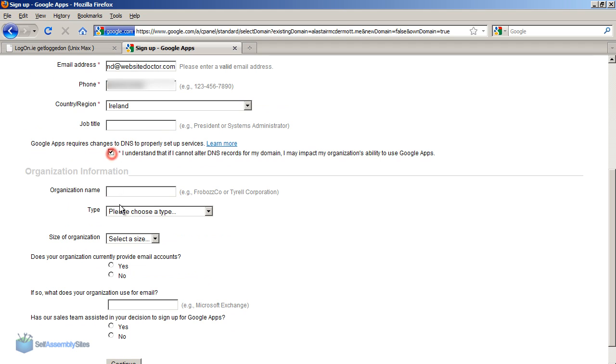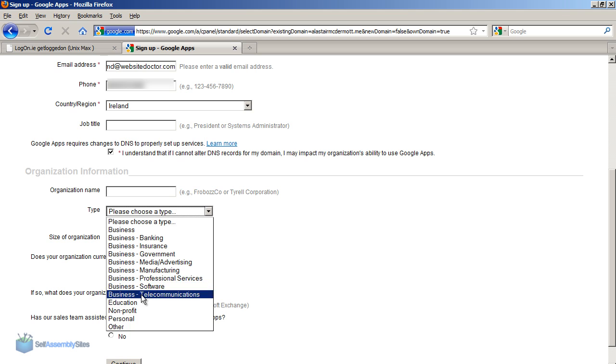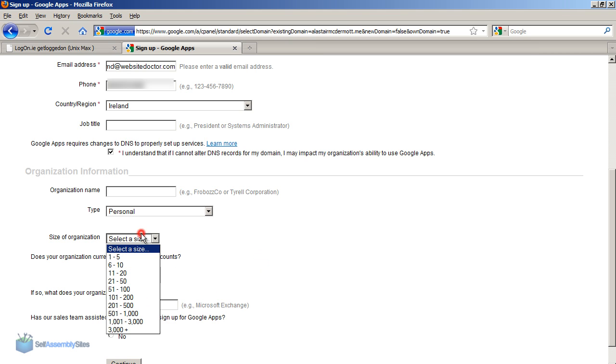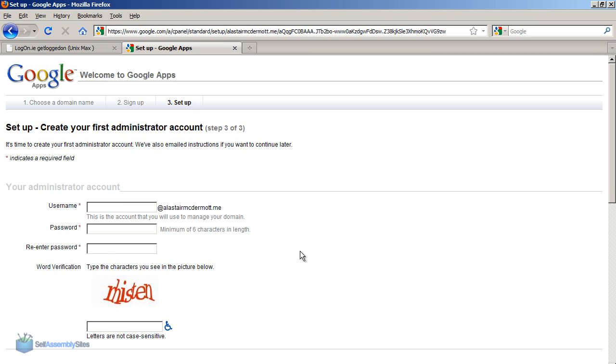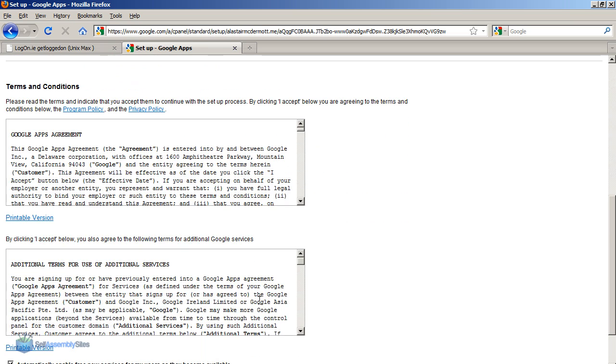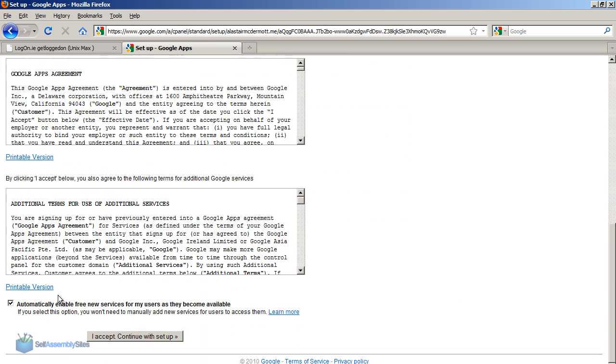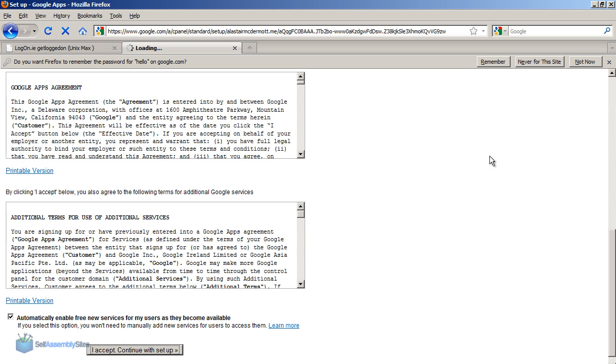Go through this: type personal, size of organization 1 to 5, say no, and say no. I'm going to make that hello. So there's my password. Terms and conditions, you saw these already, and I accept.